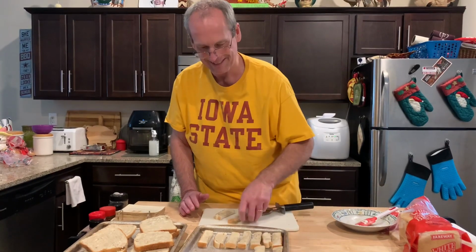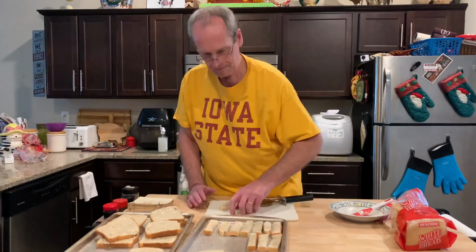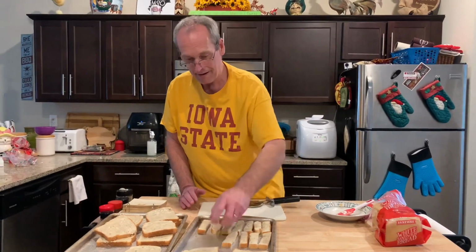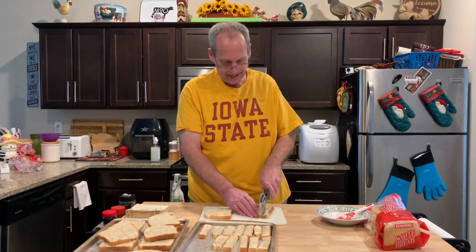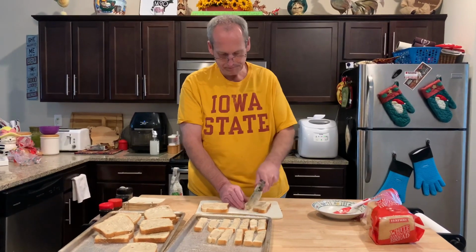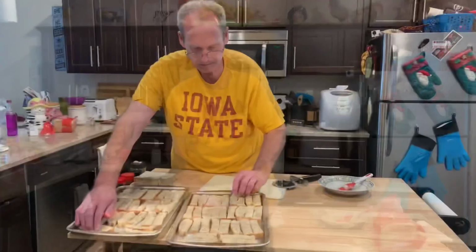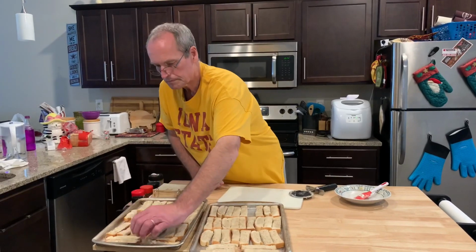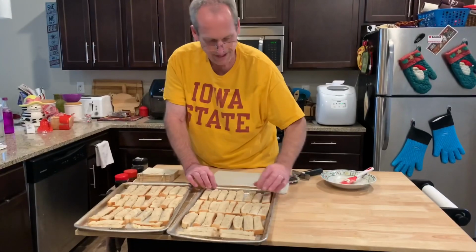Those will be the last ones that I eat. They'll be at the bottom of the bag because they won't have as much stuff on them. Well, they're all yours. You're going to be eating them a while. I know. And it's so much easier using this pizza cutter. I really like that. You use a knife, you're sawing on it and it kind of tears it up. This is much easier. You playing Tetris with the bread? A little bit, just trying to separate them a little bit.